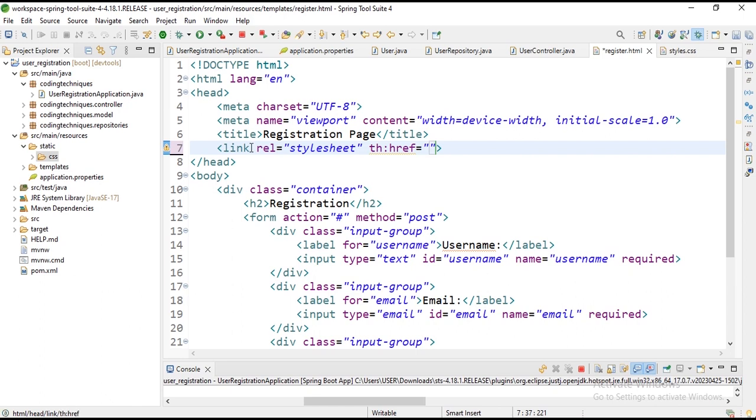So we need at, then our folder CSS, and then we also need styles, which is the name of the CSS file, styles.css. So now we don't need to rerun the application because we are using Spring DevTools.